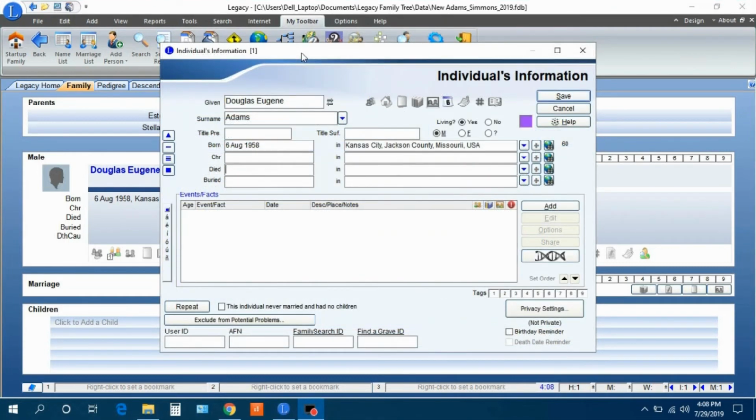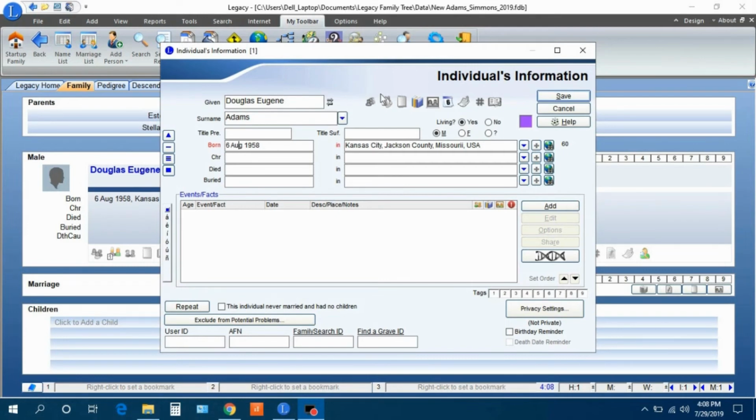Okay, now that we've got all of our information entered and saved, now it's time to use it. Here comes the really cool part about using the source writer. All we need to do is put our cursor in a field that we can confirm this document confirms, this date. Click this little hyphen here. You notice this field turns red, which means that this field is connected to the source writer.